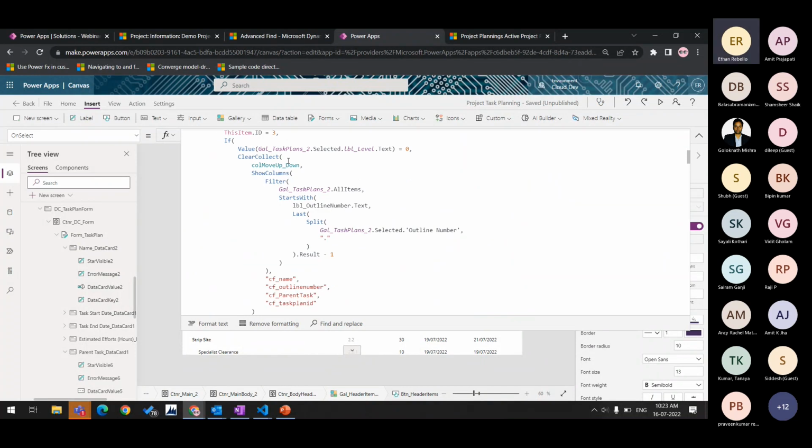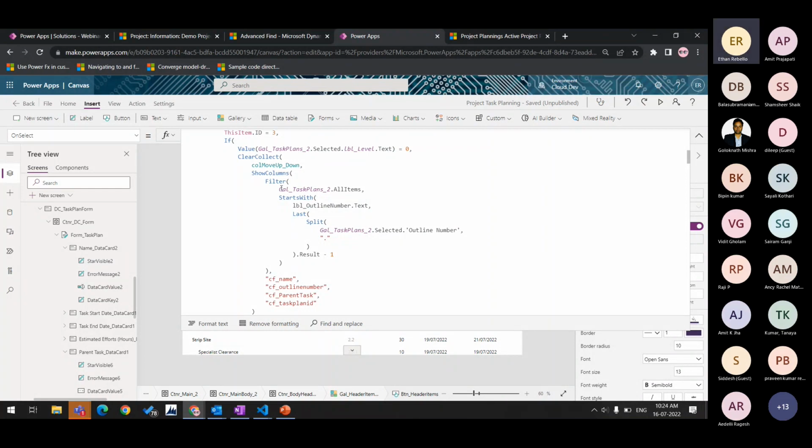As you can see, I have used ClearCollect. ClearCollect is a function where the data is refreshed every time we select an operation. If we click on the task, it will clear all the values and re-update them with whatever we have selected. There is a similar function called Collect, but it won't refresh or remove the data. It will just append the data within the collection.